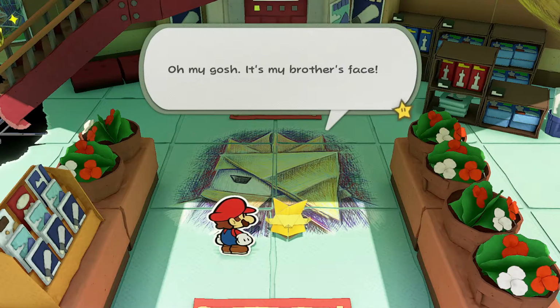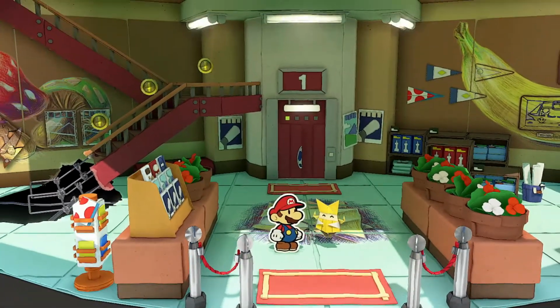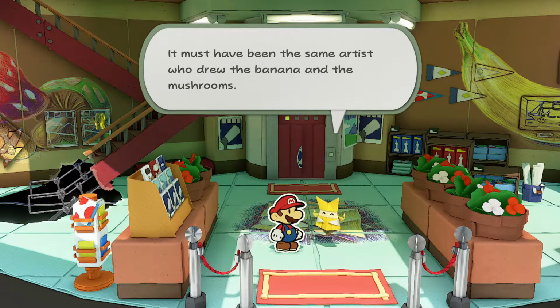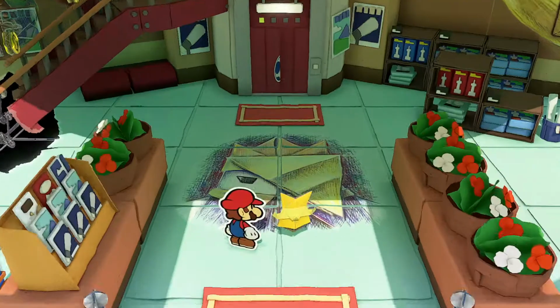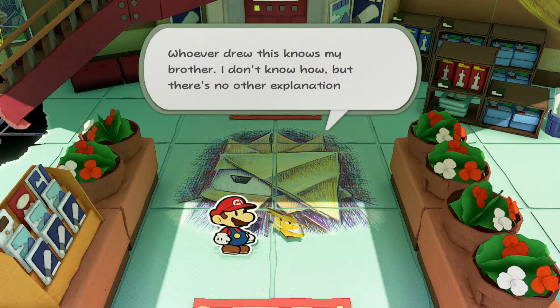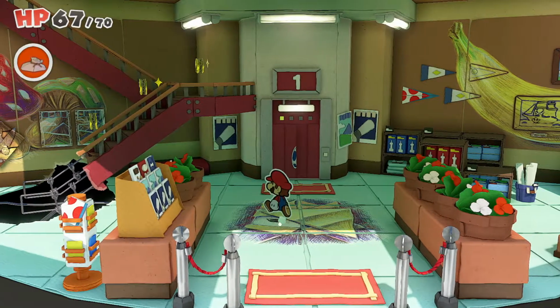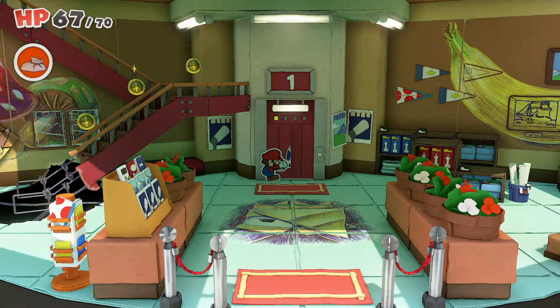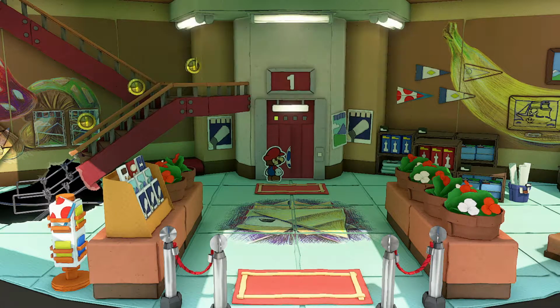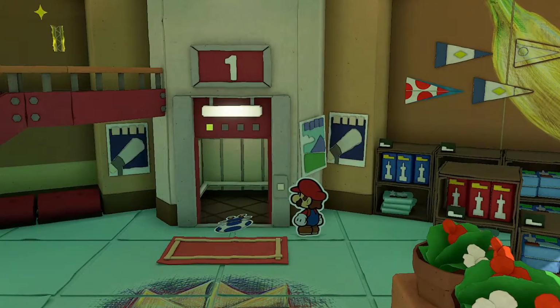It's Olly. Oh my gosh, it's my brother's face. This one I could tell was a drawing right away. It is really well done, though. They are well done drawings, I will say. It must have been the same artist who drew the banana and the mushrooms. Wait, that means whoever drew this knows my brother. I don't know how, but there's no other explanation. I'm agreeing with you 100%. Let's pull this poor little guy out of here. No, you're ripping me. There's gotta be a better way. Can we just open the door?